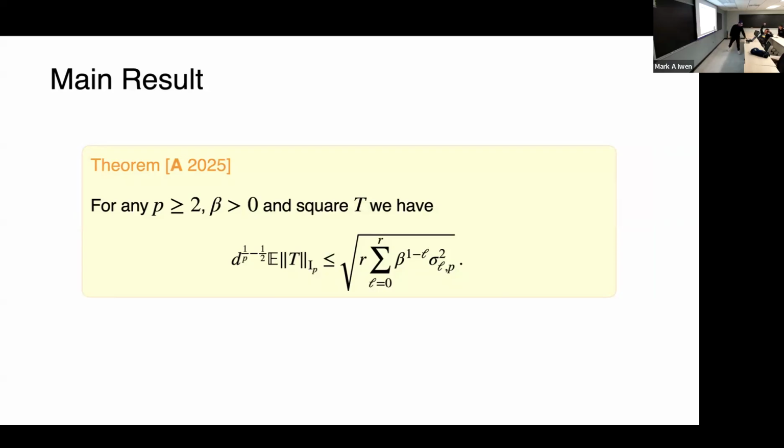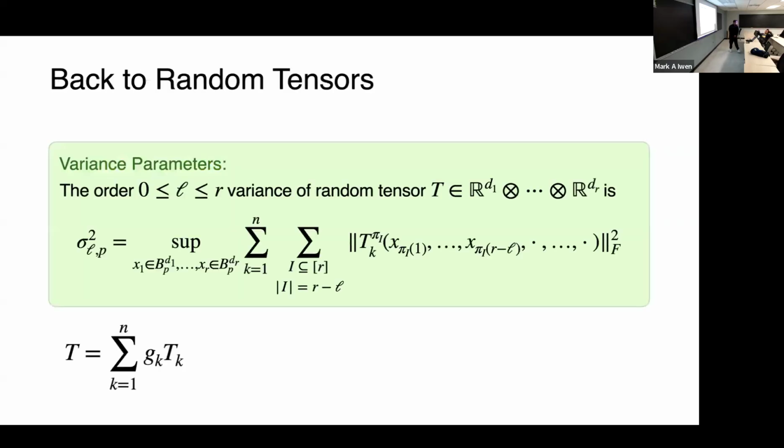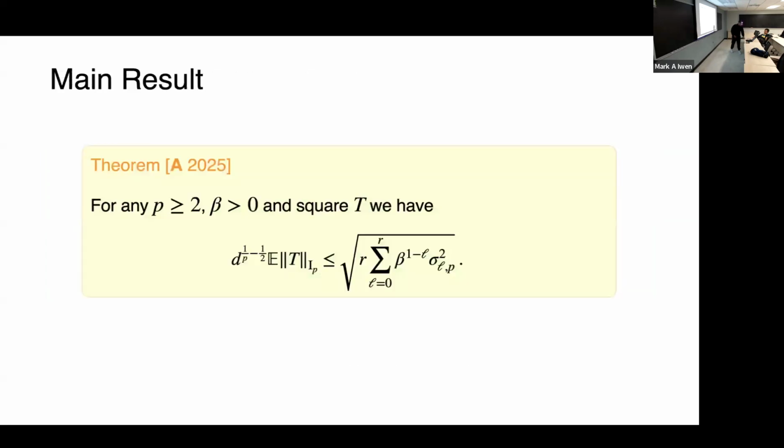Can you go back? Sure. To understand, let's say T is a random matrix. So when L equals 0, what does this give? T is a matrix. Yeah, when L is 0, it gives you this weak variance. Have you seen this problem? Right. We'll talk about it in a bit. We'll get to the matrices. Yes. Okay. Great. Okay, so this is the main result, right?